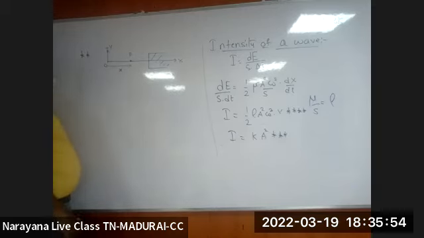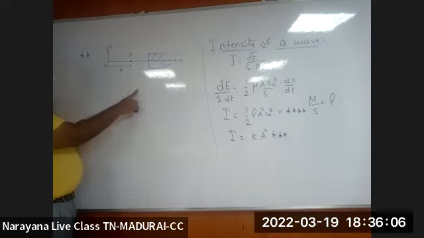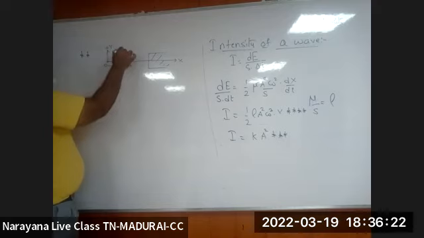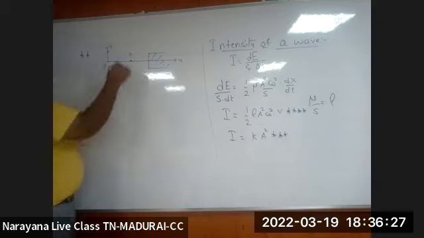I pluck this wire for one oscillation. One plucking means what? See my movement of the finger. It will go like this. Again, it will come back to the same position. Again, an equal distance it will go. So this is called one plucking. Yes, sir. I pluck the string like this, in a fast movement. You understand? Means one wave. Okay, half oscillation made for better clarity. So a half wave is propagating through point P.